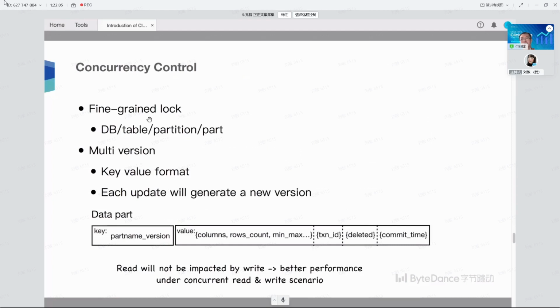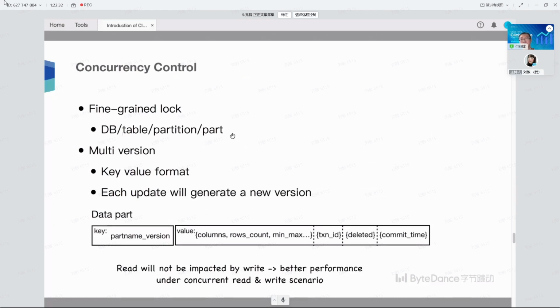We utilize locks, and here we developed fine-grained locks to support this feature. We have DB, table, partition, and part layers. For different queries, we can use different kinds of locks to guarantee correctness, and at the same time it will not sacrifice concurrency a lot.